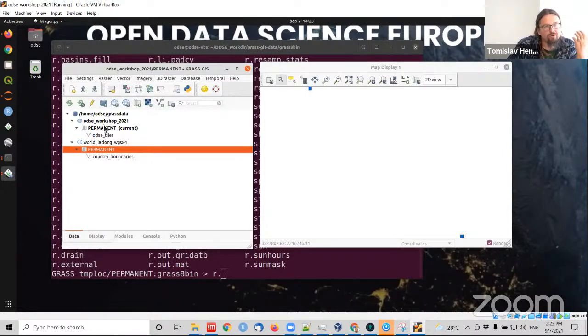So you create a location on the shared disk, and it means, for example, each colleague can have her or his own map set. So map set is like a working place, or not workspace, but it can be used in this way, that each user, each of your colleagues, will have a separate map set.